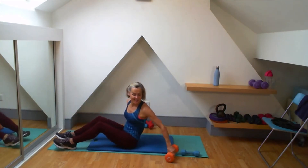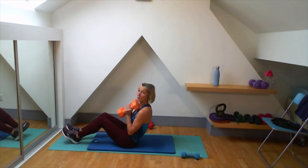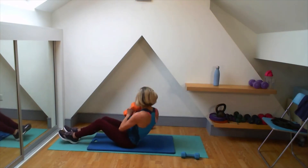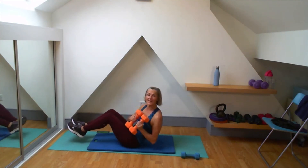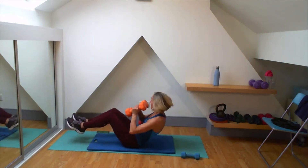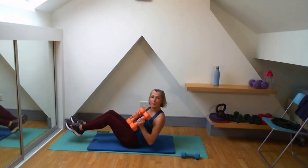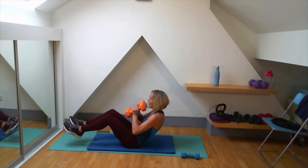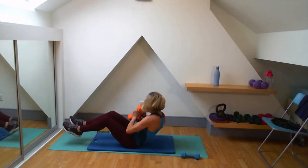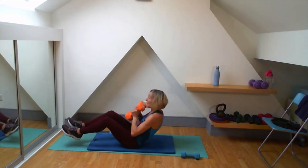Okay, last weighted exercise. Feet on the floor or off, and we might be sitting. I am getting that turn — and the work is also not just in the turn of the top half, but that stop and then going again. Good, sit, squeeze it. Good, get me that turn each time. Last of our weighted exercises — all the rest is going to be body weight. Okay, good work, well done.